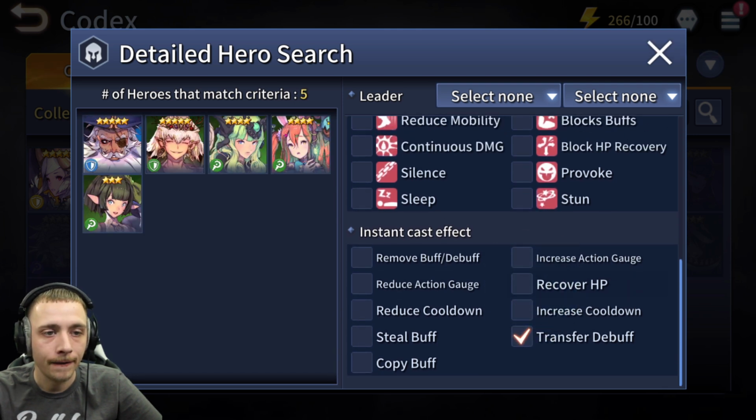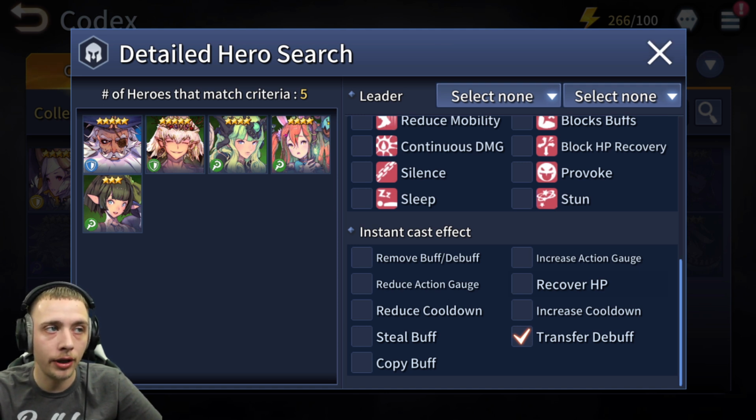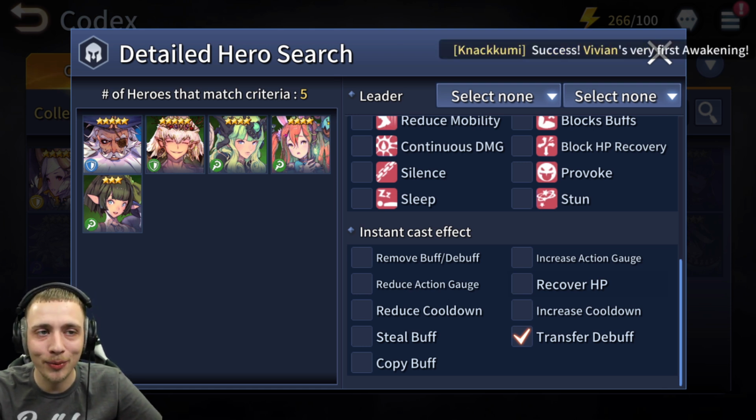So then you can see down here, we click transfer debuff, and then everything that transfers debuffs shows on the left hand side. So we got Thea, we got Igwe, Whitebeard, which everybody kind of hates on, but I don't think he's that bad. I just think a lot of people don't use him or don't really realize how effective he can be with his transfer debuffs.